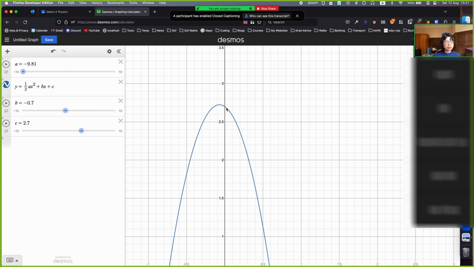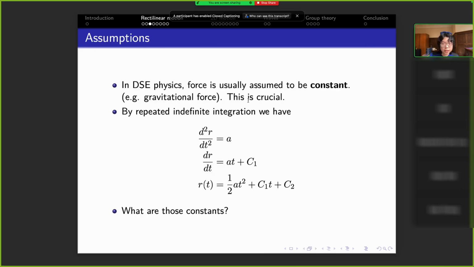The reason I'm doing this is that I want to highlight just how important a graphical understanding of mathematics is, especially in physics. Sometimes you just don't need to do any maths before you get some understanding. And you can obviously check the mathematics later on, but having an intuitive graphical understanding of how maths or physics works is extremely important. So, let's try to formulate this mathematically.